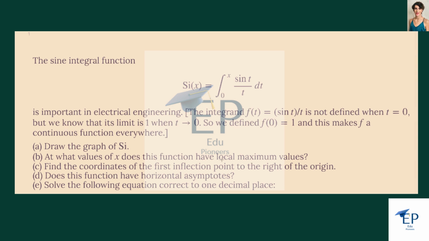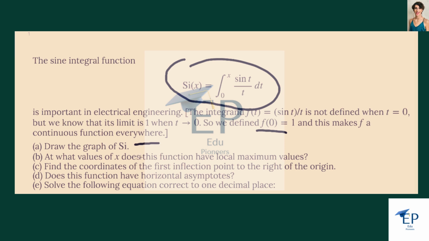So basically we have a sine integral function. The problem asks you to explain a little bit about how you define f of 0, because this is not defined. But we can use a limit value to define the function, so make it continuous. I'll leave the drawing part to you.